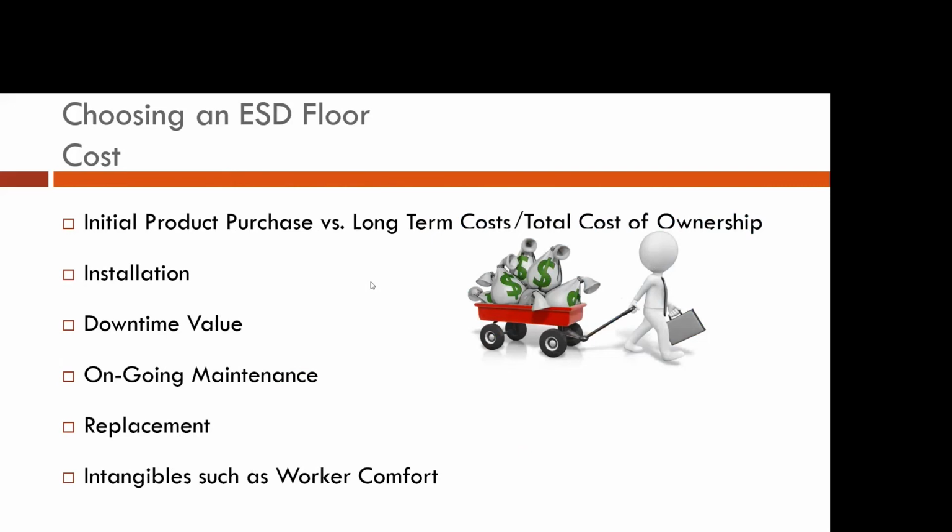Other considerations for cost are your installation costs, shutting down, downtime. When you lose production, that is true dollars that you're losing. And again, other things that can be factored into the cost are intangibles like worker comfort. Are people going to take fewer days off because their back isn't hurting from standing on a concrete floor all day long, and they feel good about it and want to come to work?